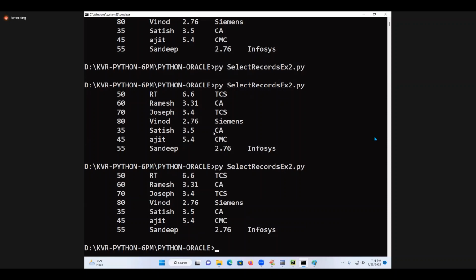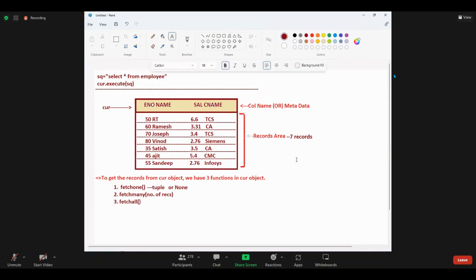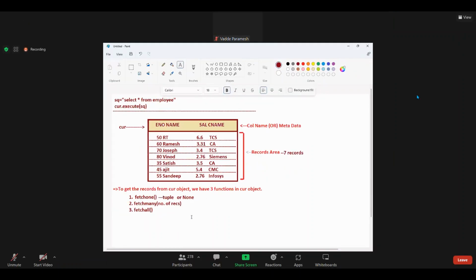When you work on this, then only you will get the knowledge. Suppose I skip the fetch many function, what will happen? Who is this person wearing different specs? Kalash, you are wearing black specs, and somewhere else you are wearing red specs. How many dozens of specs do you have, students? Take care. Don't wear any specs.